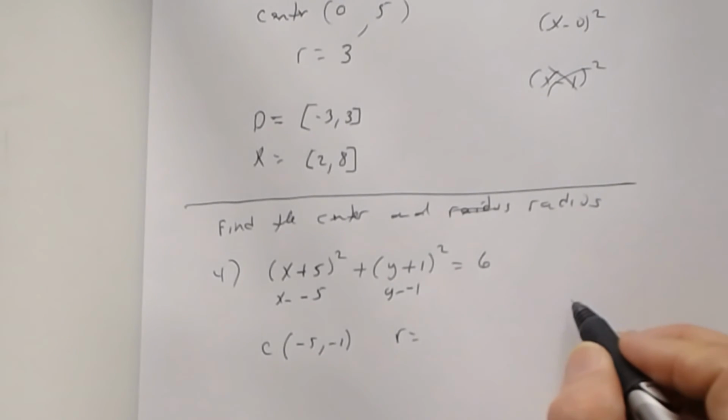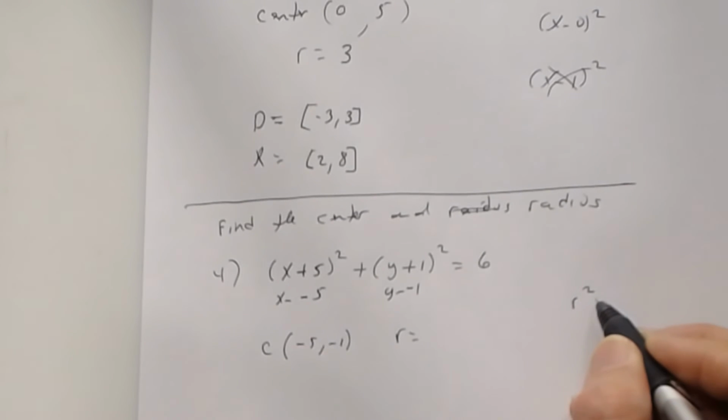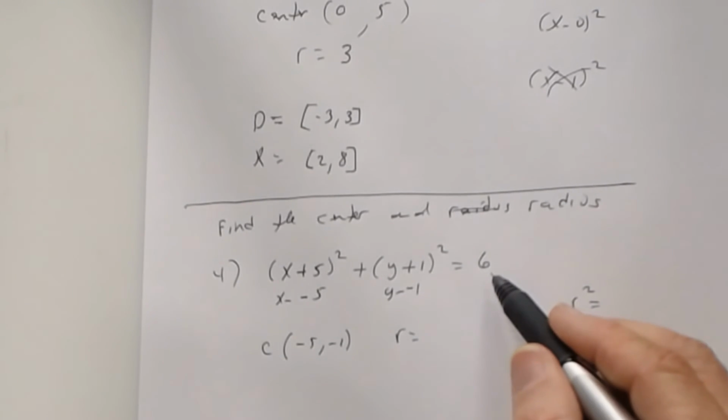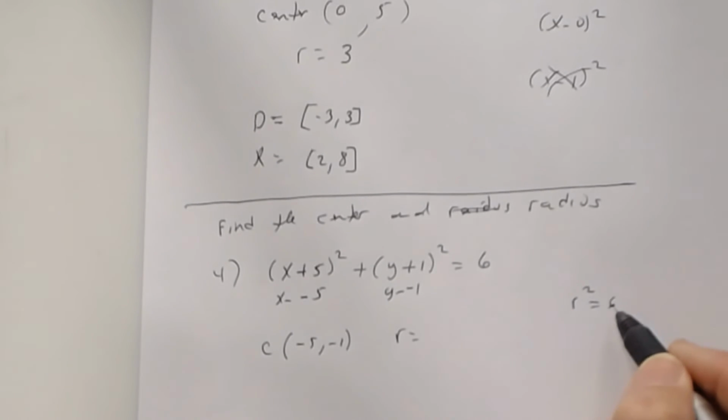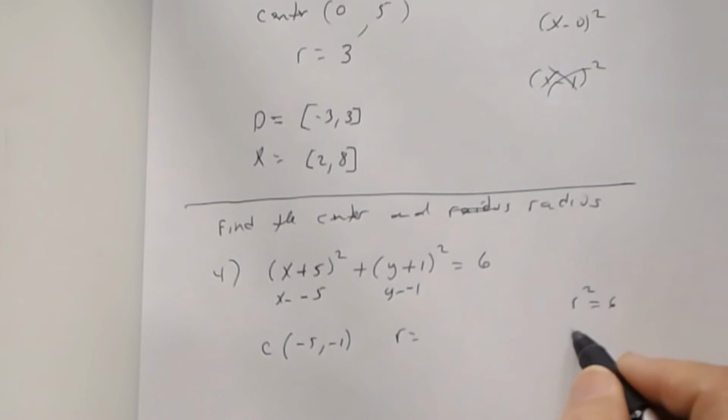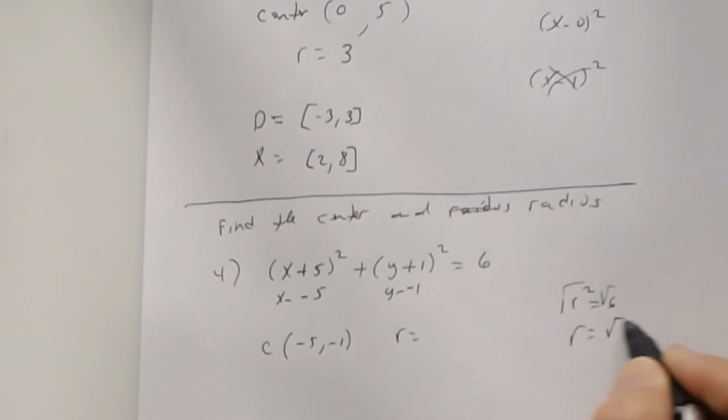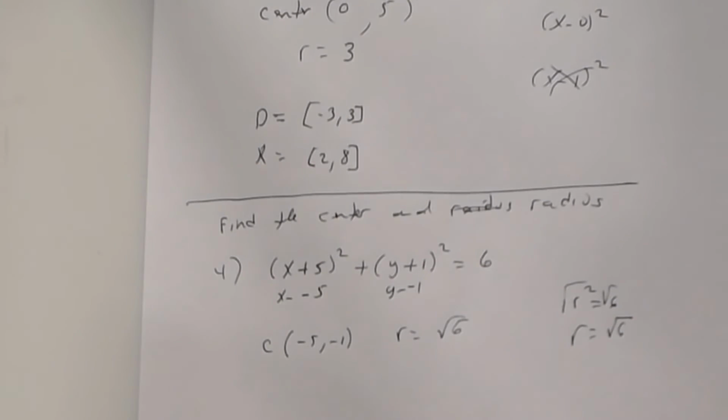The radius: remember your formula, that other side was r squared, right? What is r squared over here? 6. How do you get r by itself? Square root. So if I take the square root of both sides, then what's r equal to? Just say the square root of 6. Now, if you really wanted to do an approximate graph, you could round off to the nearest tenth. What's this to the nearest tenth? 2.4. So you could use that to draw a graph, but I'm not going to ask you to do that. The only time I would do that is if this was a whole number.